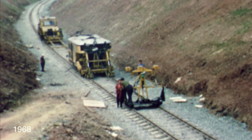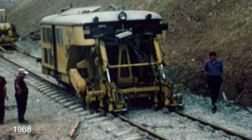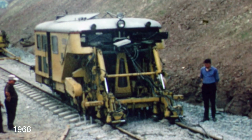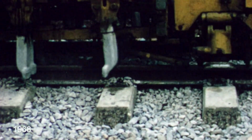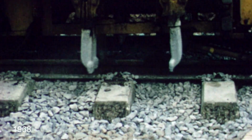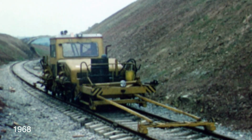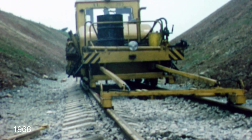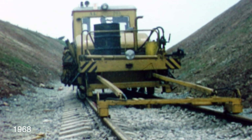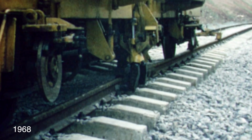The tamping machine has a trolley moving in front of it fitted with optical equipment, which measures the level of the track and sends the information to a display in the cab. The operator then adjusts the track to the correct level by lowering the tines of the machine and packing the ballast beneath the sleepers. The lining machine following the tamper has outriggers front and back which measure the curvature of the track. Using hydraulic arms mounted under the machine, the operator moves the track to its correct alignment.